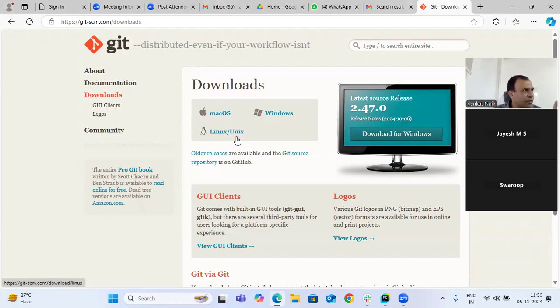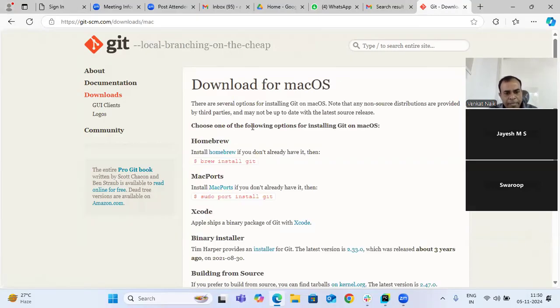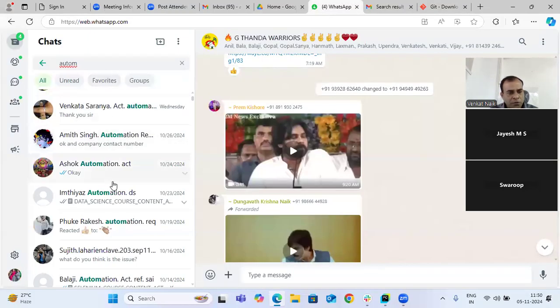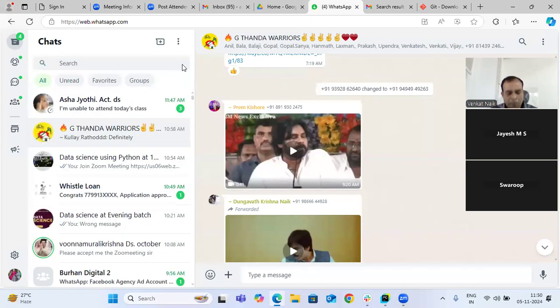The majority of people are using Windows only, right? Are you using Mac? Mac has a separate way. I'll share it, just hold on.